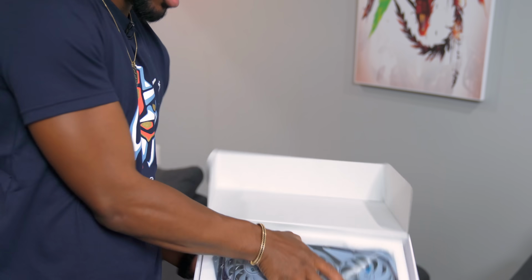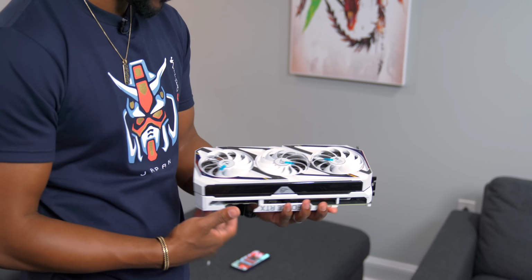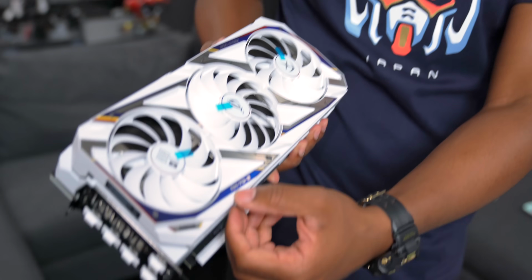You're not wrong, Carl. And then the surprising part is a 3080 graphics card with Gundam, baby. Ooh, would you look at that. Listen, I don't like building PCs, but I think I'll like this one.